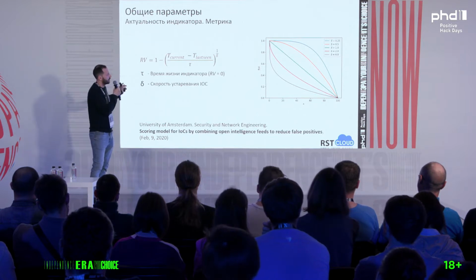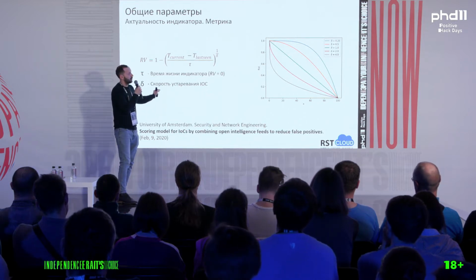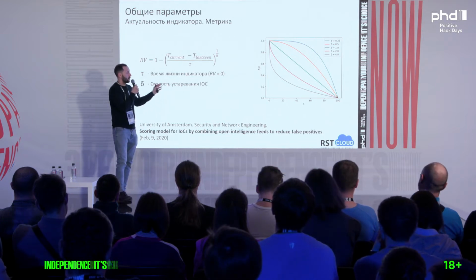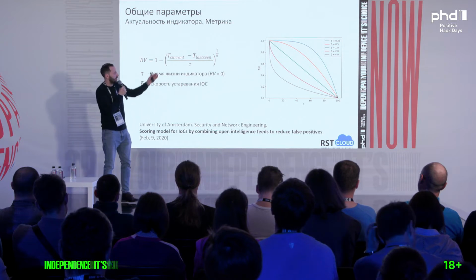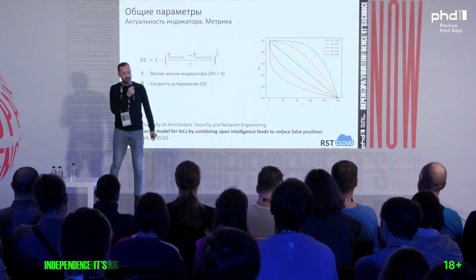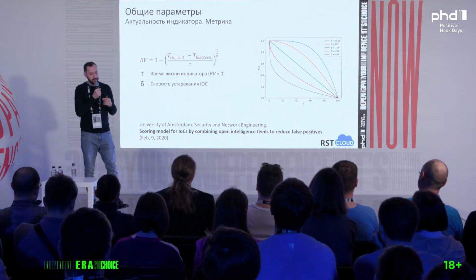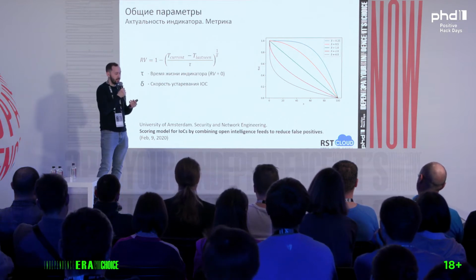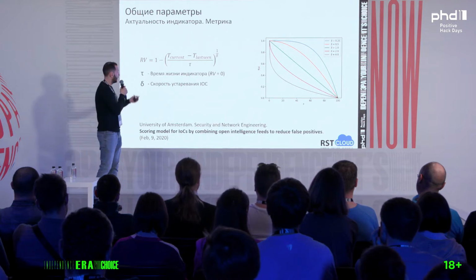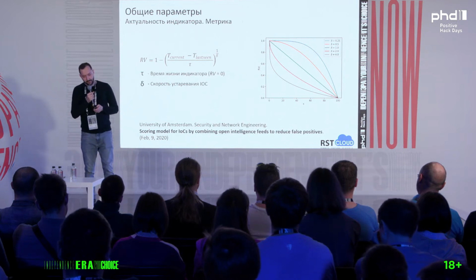Next parameter is the delta. And delta represents the speed of rotting. So the coefficient may differ. Again, much is really a judgment call of the user here. So these parameters we can also quantify. We have this information. We get the indicators. We track when we last saw them. We have all these parameters.